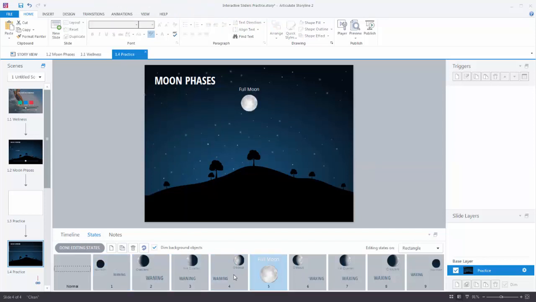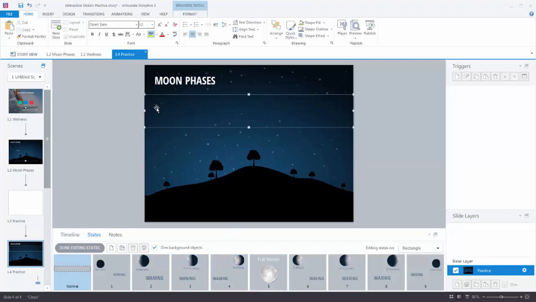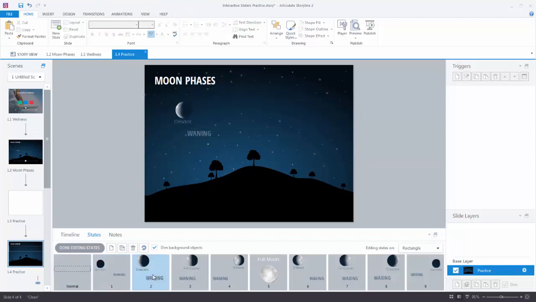If we come to the States tab, you can see the normal state is invisible, and then I just created a state. When I double click on it, I created the state, and then I just added this content on here. You can see each state has its own content. This points out one thing about states: you're not limited to that rectangle shape. When I look at another state, I really have the full range of the slide to work with. So I added the moon image, the text here, and some text here, and so it just goes through. All right, so those are the states that we have.